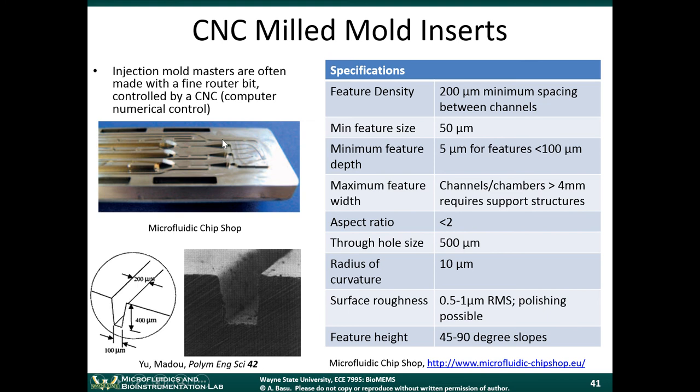Okay, so this is a popular and easy way to make molds if you have access to a CNC machine. You can actually buy desktop CNC machines anywhere between $10,000 and $50,000 now, but an industrial scale one could cost several hundred thousand dollars. So CNC milling basically involves drilling, right? Physical drilling. You have a drill bit.